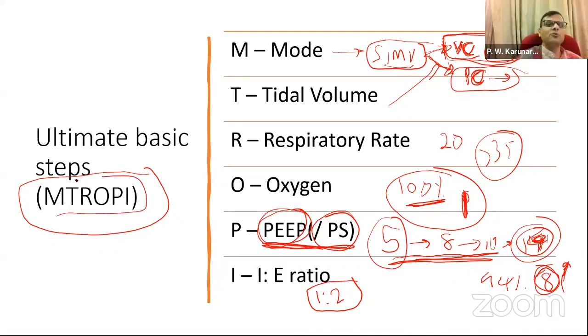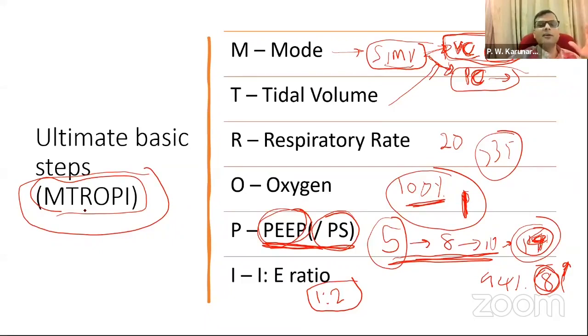So when you go to a portable ventilator, try to set these 6 parameters, and even if you have thousands of other parameters, you will probably get away with these basic 6 settings. So it's not that difficult. That will make your life much easier because you only have to figure out 6 things. Even if the ventilator has many intimidating parameters, just figure out these 6 things. And remember these: mode, tidal volume, rate, oxygen, PEEP, and I:E ratio. The last 2 you can just set to a default value.